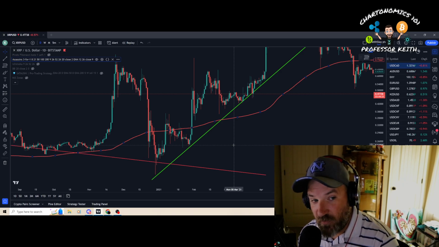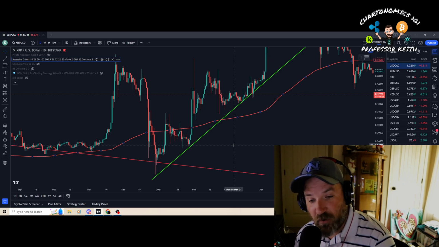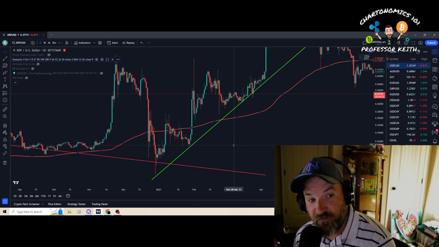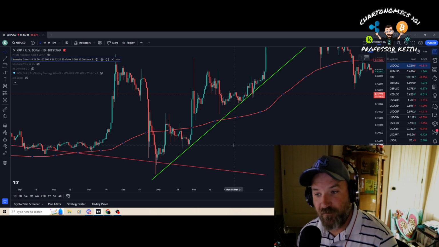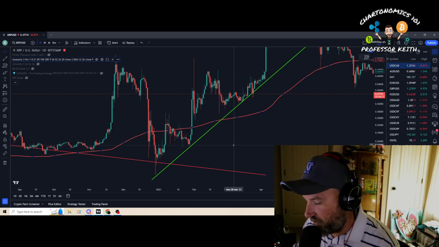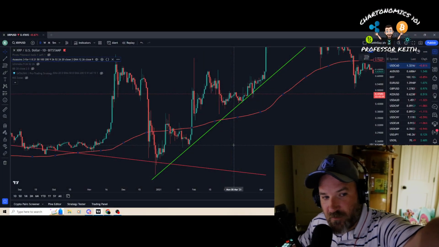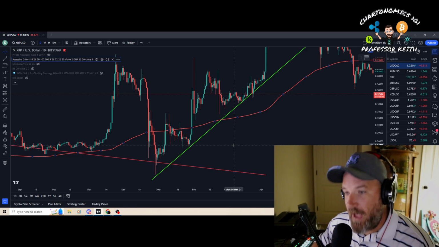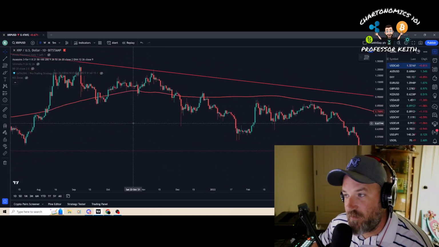This is very simple, the way a 200 moving average works. If the price is over it, you're bullish. If the price is under it, you are not bullish. It's very simple. You will not, listen very carefully, you will not have a bull market until the daily price is over the 200 moving average. It won't happen. If that price, I'm moving my camera, my fault. There we go. If that price falls under there, it will take a while before it gets back over. So have a beer and relax.